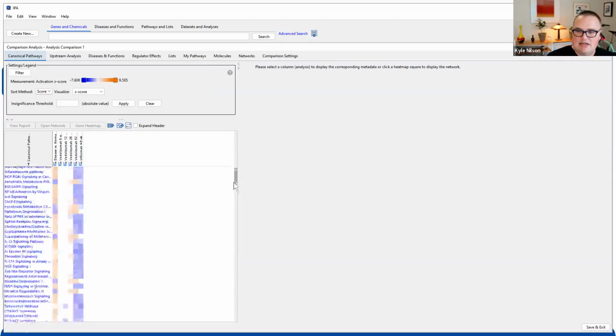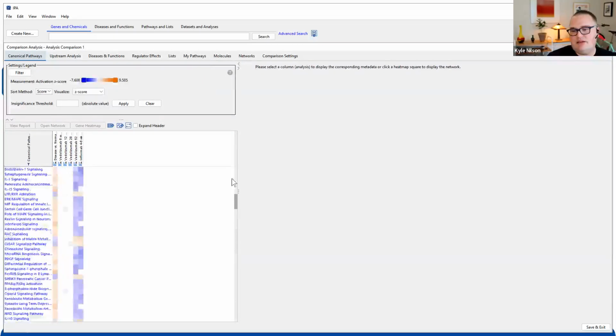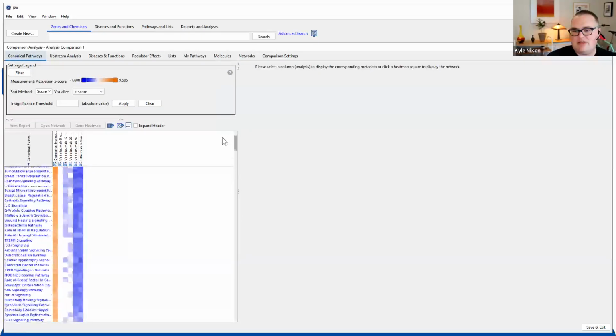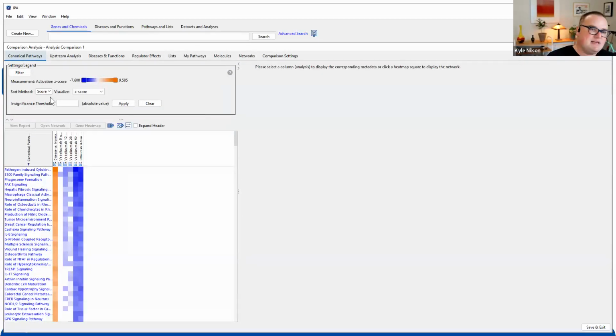And here you can see, if I scroll, the default sorting method is going to be z-score, basically the strength of our prediction. In general, we consider a z-score of greater than 2 or less than -2 to be significant. You can see that on this current scale, many of these pathways have a z-score of 5 or 6. So they have very significant changes in the final time points of vedolizumab or infliximab.